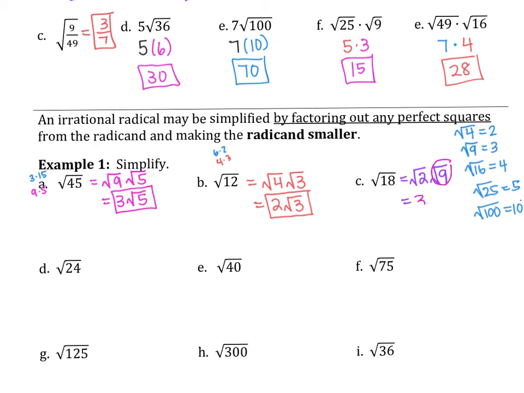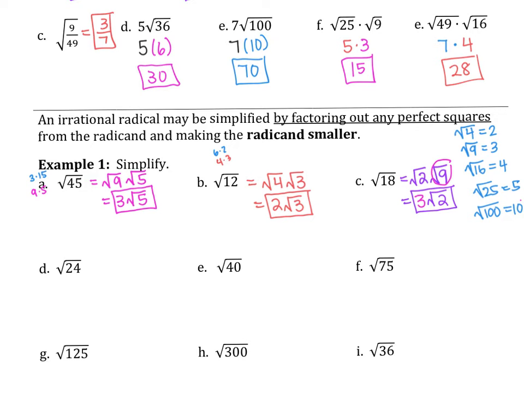I put the 3 in the front, even though the 9 came second, because whatever the rational factor is, that's the one that goes first. The square root of 2, I did not know, so I keep that in the radical. Okay, so my answer is 3 square root 2. And remember, I had to put the 3 in front because that is the rational part. If I always put the perfect square first, then I don't have to really rearrange it. If I had done 9 times 2, it might have been easier to do in my head, but it actually doesn't make a difference.